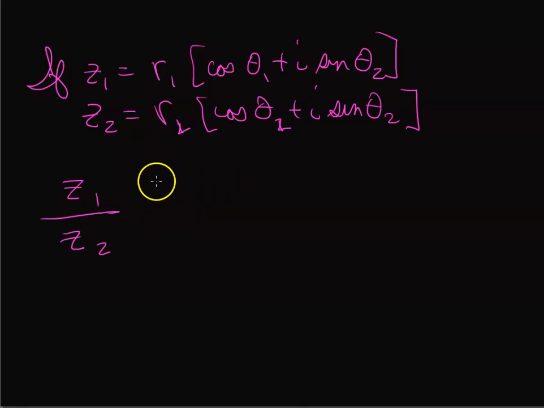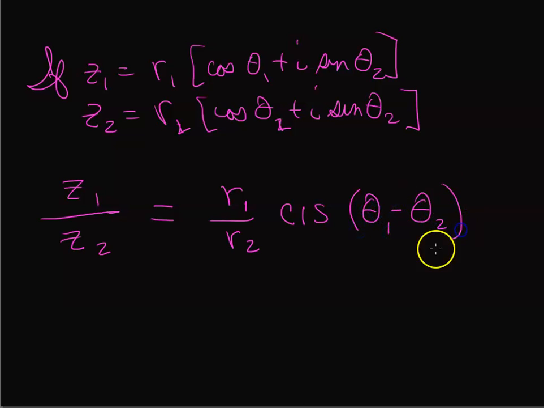Now, we multiplied before. Now we're going to divide, so this follows the operation r sub 1 over r sub 2, these two. But then, what do you do with the cis? When we multiplied, we added. When we divide, we subtract. Theta sub 1 minus theta sub 2. And boy, that makes dividing pretty easy for these complex numbers. Especially if you have to do it over and over and over.